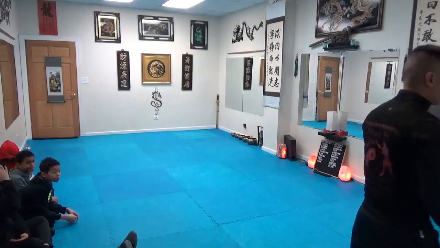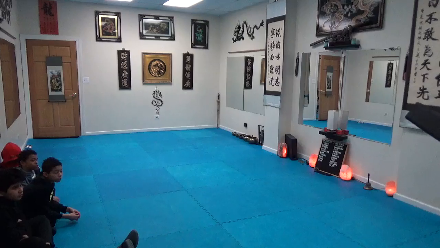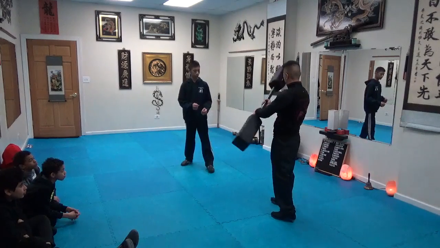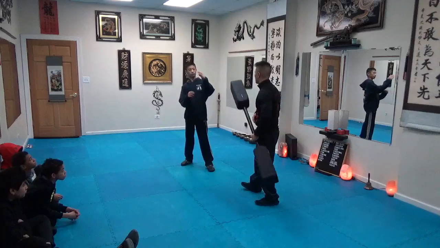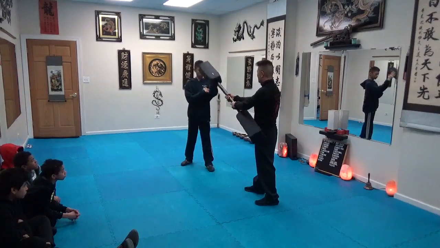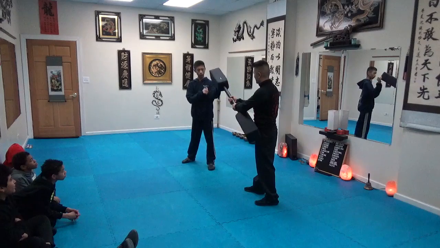So you're gonna work on some blocking drills. Show you with Brandon first. One person is gonna be the striker, the other person is the blocker. So this is the striker. Say he comes forward, you can block like this, or you can use your palm to block it, other palm, or the other one, other palm, other hand.